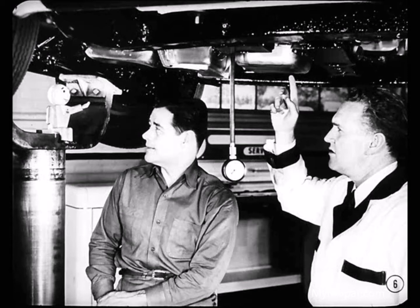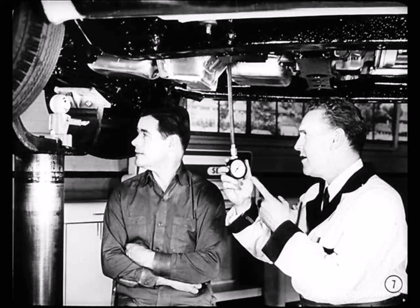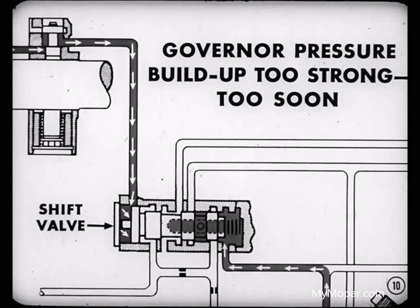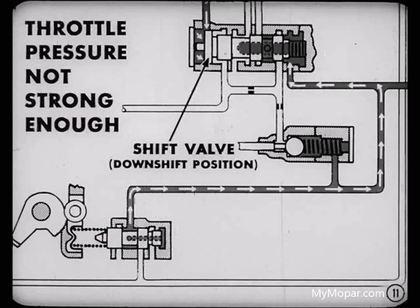The shift pattern is a little off. It upshifts between 10 and 15 miles an hour, no matter how much throttle opening you give it. Bill and I checked the line pressure and found that was okay. That was a good start, Sam. What's got you stumped? Well, maybe I'm not really stumped, Tech. Suppose I do a little thinking out loud and you see if we're on the right track.